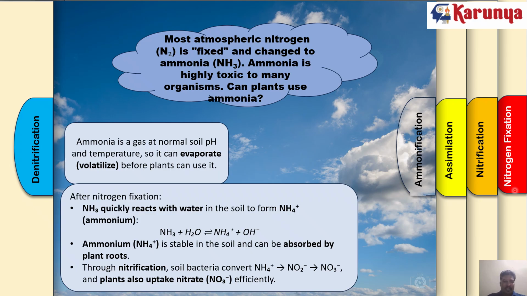So what reaction is taking place? This gaseous ammonia quickly reacts with water to produce the ammonium ion. This ammonium is stable and is attached to the clay particles. From there, the plant absorbs nitrogen in the form of ammonium. Then this ammonium undergoes an oxidation process to convert to nitrate. In between this process, nitrite is produced, which is an unavailable form, and this nitrite is also lost from the soil.